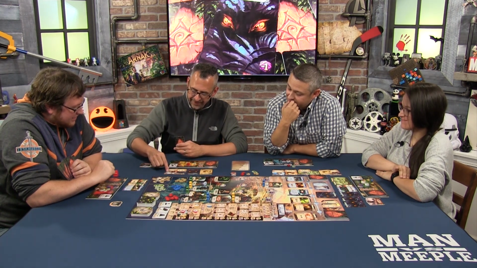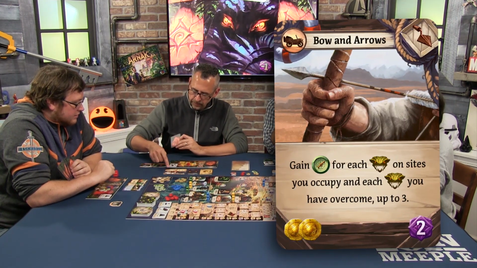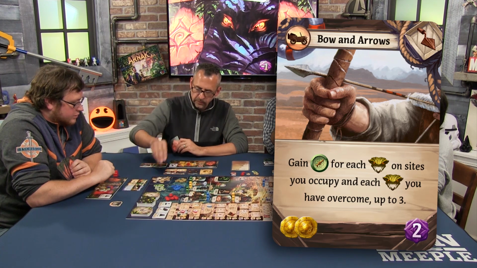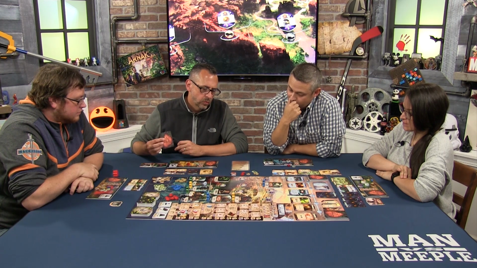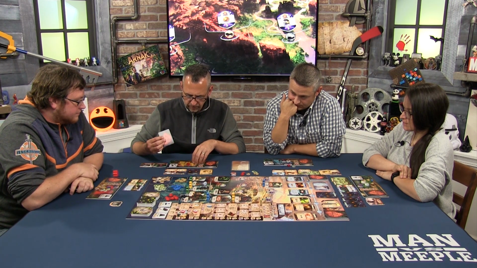I'm playing with my bow and arrows to gain a compass for each guardian on sites you occupy. There's no guardians there, but also guardians here, so I get compasses. Two compasses for that one. And then I'm going to... Fast card? Do you have a fast action? That's all I'm going to do this turn.